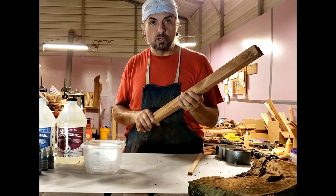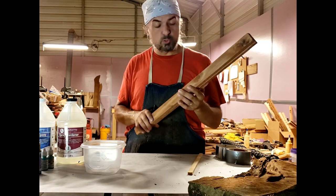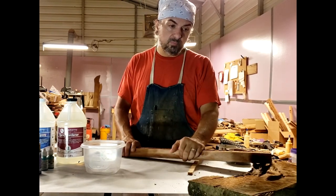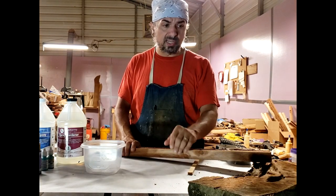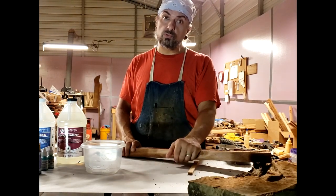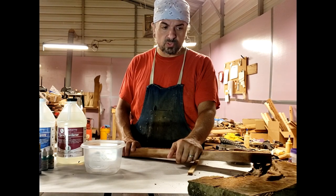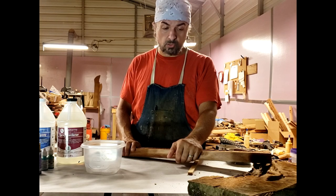I probably should stop at that point and say, you know, red cedar actually can rot. Most people aren't aware of that. It's slow to rot, and that's the reason it's used for fence posts, and the reason you find red cedar flutes from 1,000 years ago. It's because it is very slow to rot. There's some chemicals inside of it that just make it last for a long time.